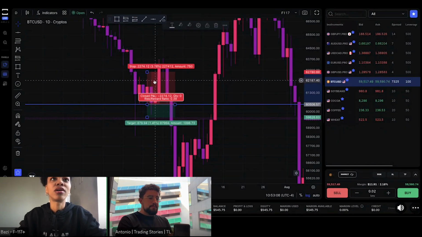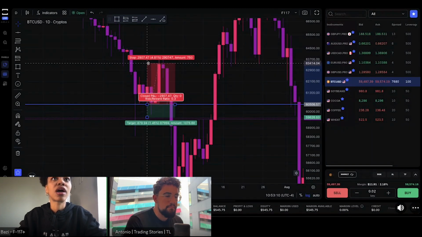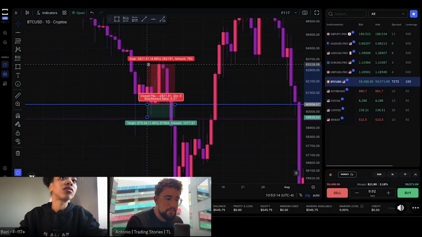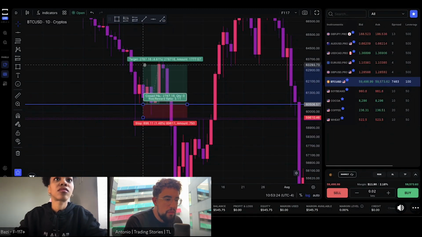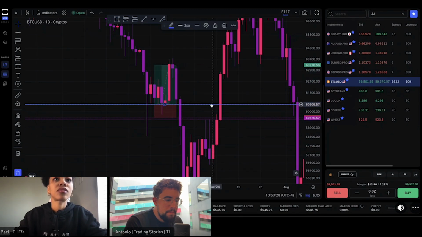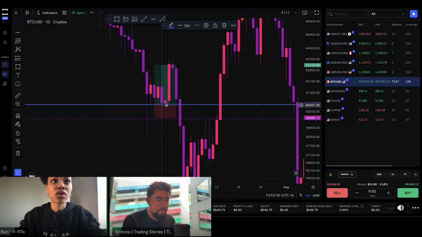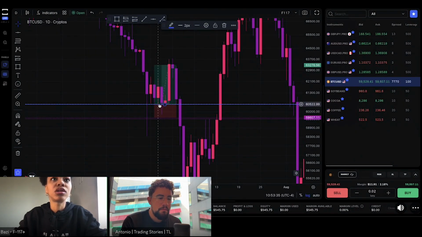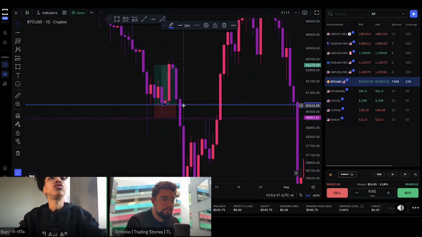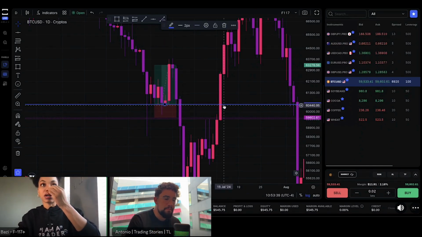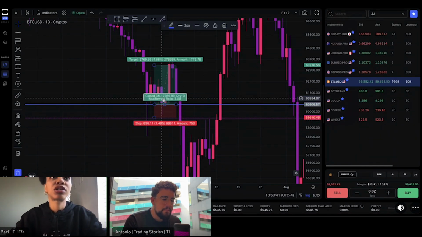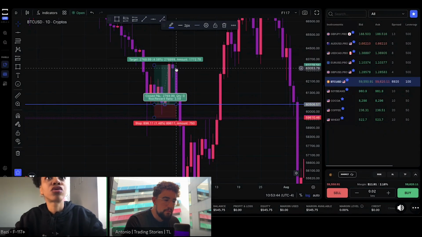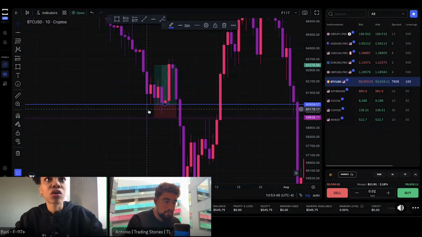We went up. We actually even reached, it's got to be at least a 1 to 3. Yeah, that was a 3. Yep, that's a 1 to 3 right there. But because it hit this area of resistance so many times, most people entered at this resistance level and used it to place their stop losses, because natural resistance levels are there for what you perceive to be your protection. And it goes up, you get a 1 to 3, and then it reverses and plows right through there where it just took out all of these stop losses.